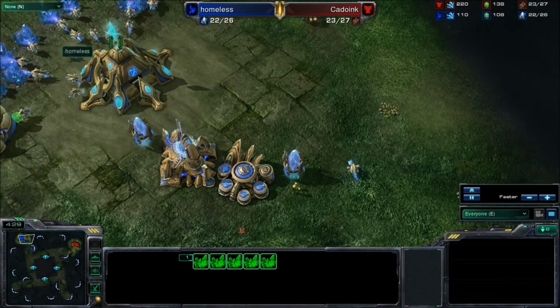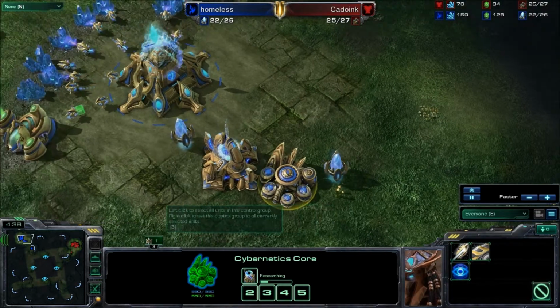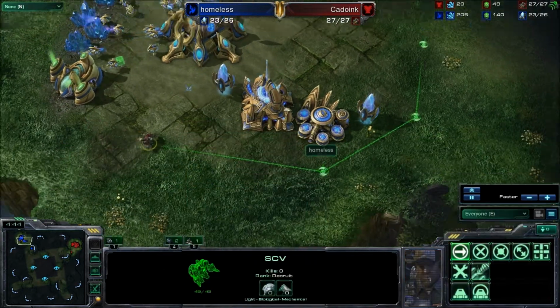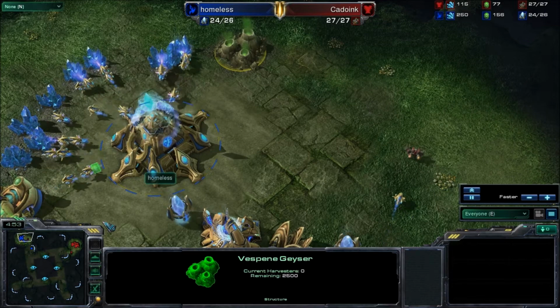Absolutely. So we can see Cadoink going into the base, seeing everything. He sees the one gas, he sees the gateway and the cybernetics core. He knows he's going to go for some sort of gateway play. He might put down a robo. I don't think he suspects any kind of Stargate play, seeing as the Protoss player only has one gas.